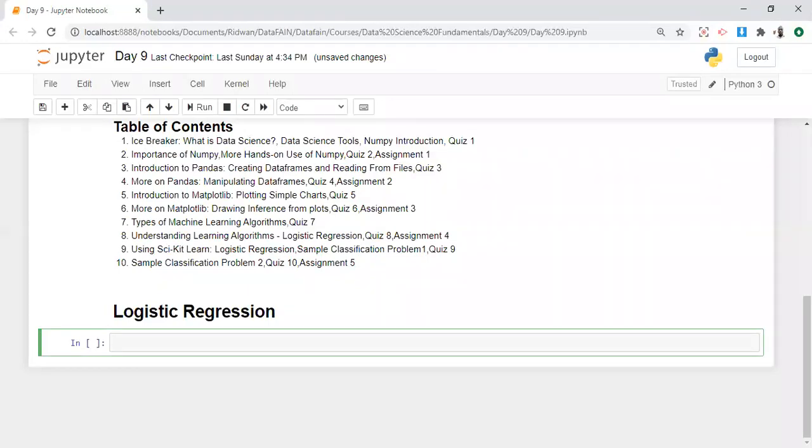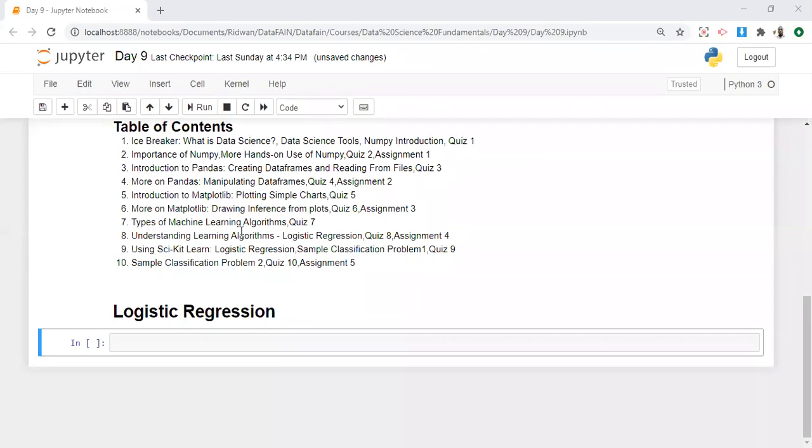So I'm glad to be taking you through this program. We've gone so far. We are in the fifth weekend, I beg your pardon, and that happens to be the 9th day, and tomorrow will be the 10th and final day.